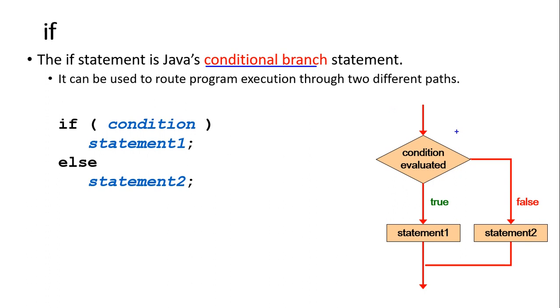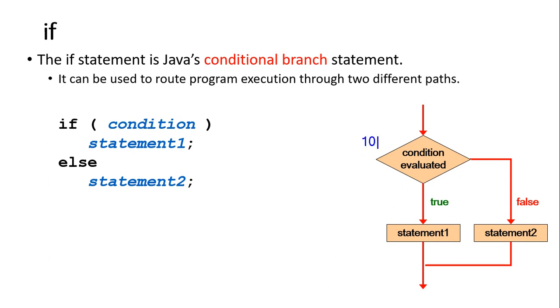In the if statement, we have a condition. Conditions could be generated based on a relational operator, or they can also be an outcome of a Boolean operator. Based on the condition, we choose either one set of statements or the other set of statements. So how does this work? We have a condition like, say, 10 greater than 5.